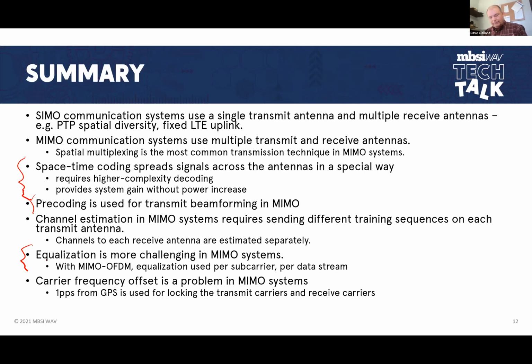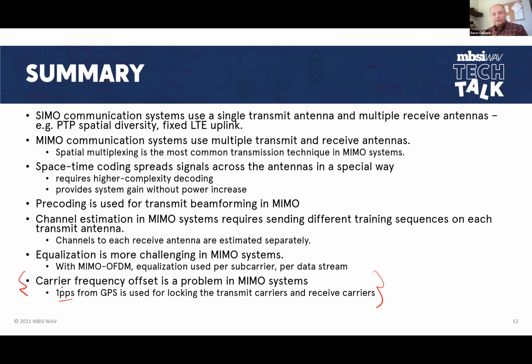And the last, but certainly not the least, let me talk about this just for one minute here. I put it at the end because it's really important. If you notice, when you're watching the logs in a system that boots up, oftentimes you'll see that the 1 pulse per second from the GPS is not only used for synchronization of the Ethernet, the over-the-air frame size and those kinds of things. It's deeper than that. The 1 pulse per second from the GPS is the source clock for the oscillators, for the mixers, for the filters, for the equalizers. They all use this 1 pulse per second stratum 1 signal from the sky to make sure that everybody's locked together.